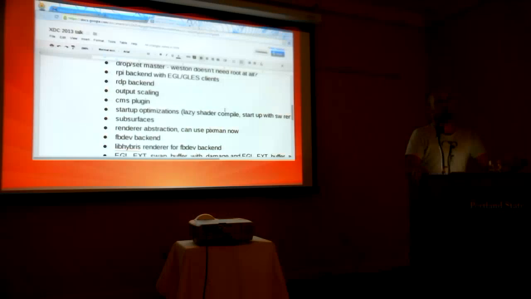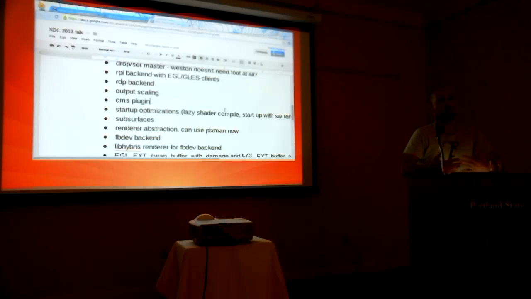But applications that do understand the pixel doubling will provide a buffer rendered at twice the resolution with twice the detail and twice the pixels, and the compositor will not scale those pictures.